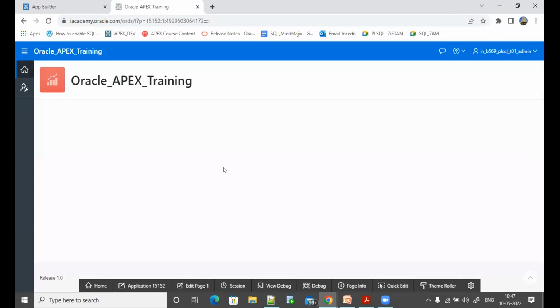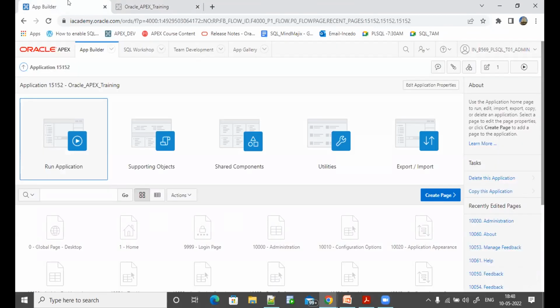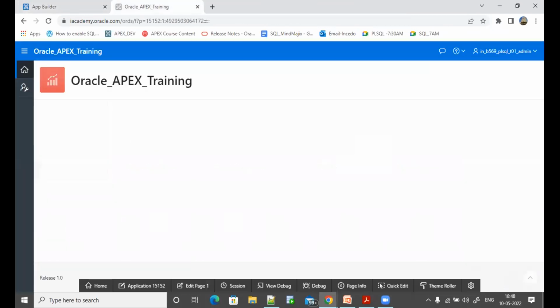Okay, at the bottom you can see that there are some edit links: home, application ID, edit page 1, session, view debug, page info, all these things. These links you will get when you log in from the workspace and run the application. Then only you will get these edit links.